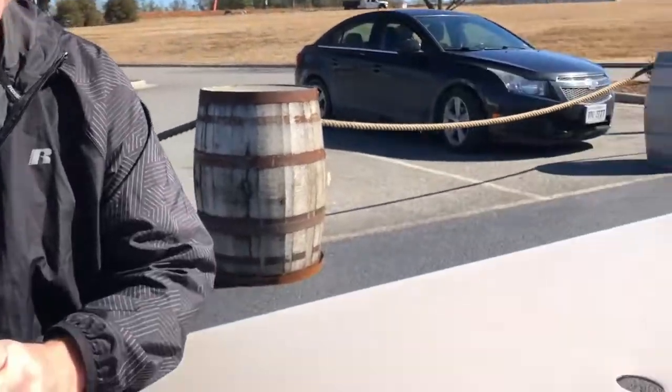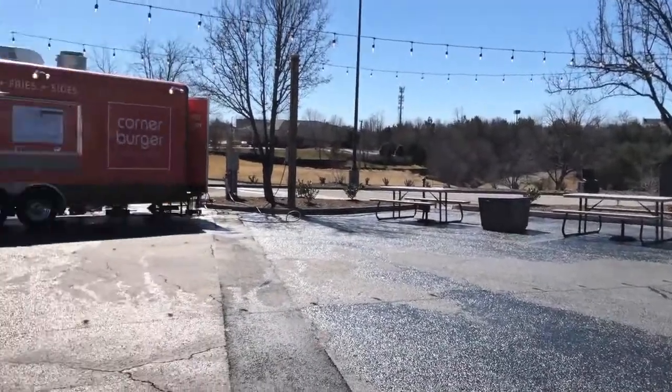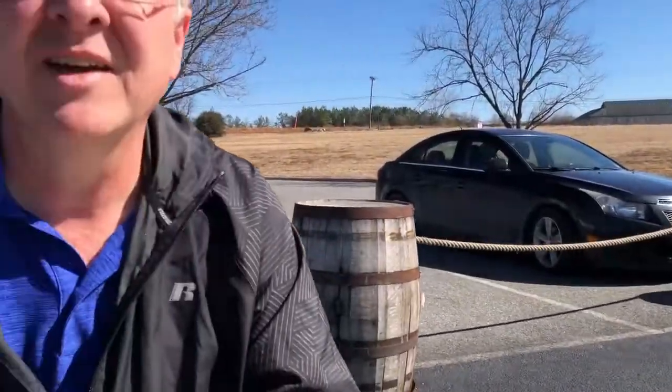They have plenty of places to sit out here — about six picnic tables. It's not very crowded; we're here around 11:00 to 11:30 in the morning. It's really nice outside, it was easy to order, and the staff were very friendly, so we're looking forward to a good burger.